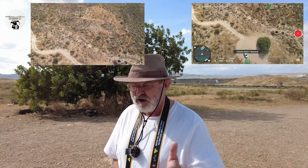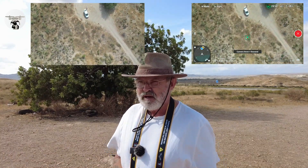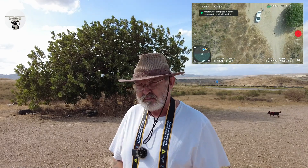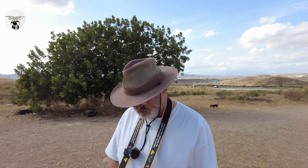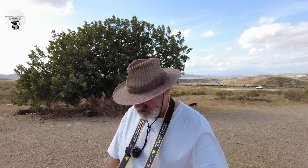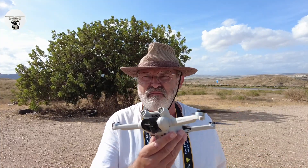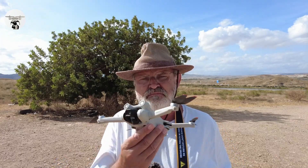Any jerkiness is more to do with the wind — but this drone copes with it ever so well. I'm amazed. At the moment, out of all the drones I've got, the Mini 3 Pro is my best. I've just flown the DJI Avata, the new FPV drone — I'm amazed with it. Okay, it's done all it's supposed to do. What I'm going to do is bring it in. I noticed the update this morning — I think it was actually yesterday. My friend Steve tried to do an update and he said the DJI server was down, so obviously a lot of people have been trying to do these updates. Don't panic — do it tonight or tomorrow.